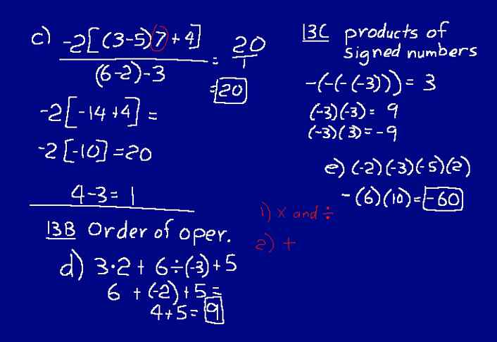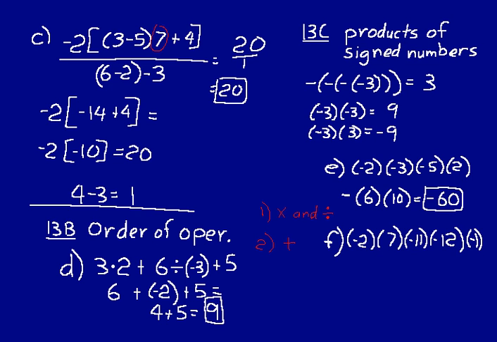Now you could do it the other way. You could just say negative 2 times negative 3, and you know that's positive 6, and then multiply negative 5 times 2, and you know that's negative 10, and you'd be doing 6 times negative 10 is negative 60. Or you could do it just like I have, and just shift that negative sign, move it out, because you know that you have an odd number of negative factors, so your answer will be negative.